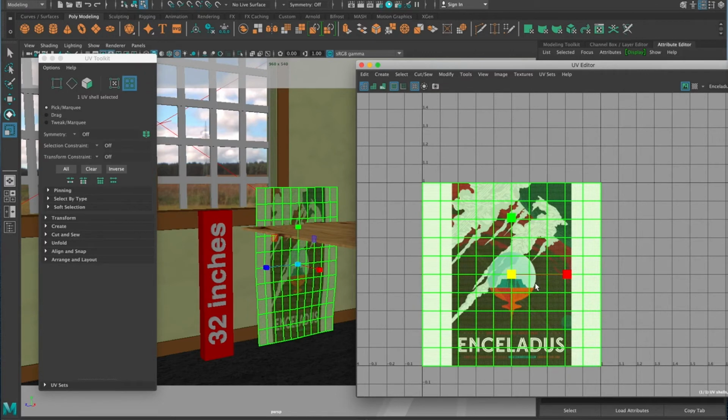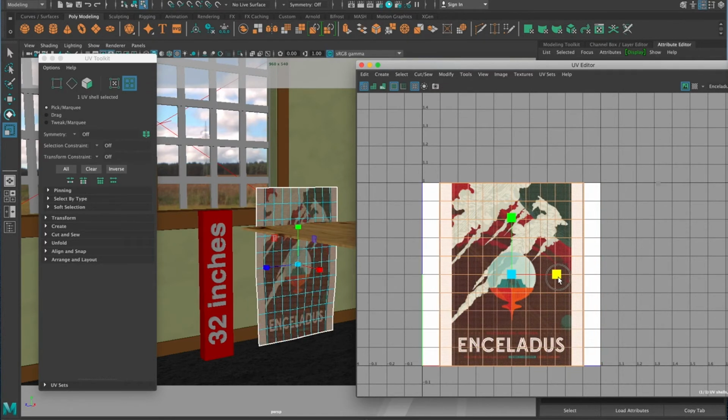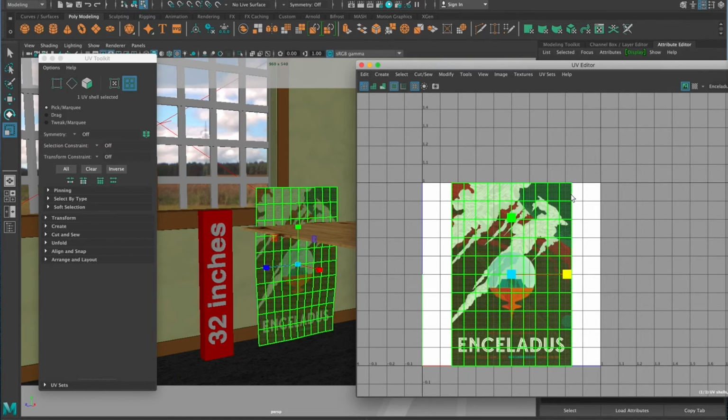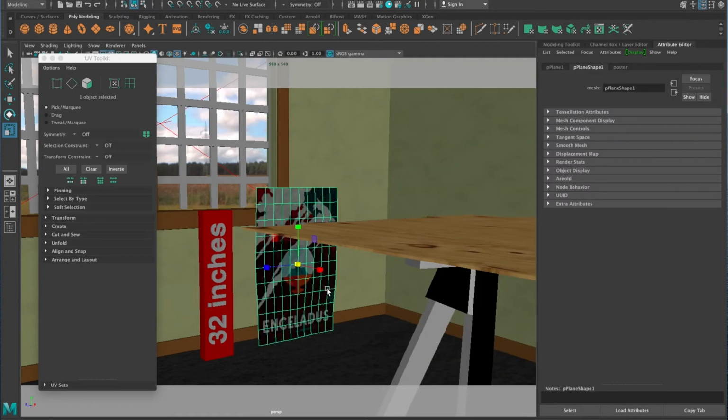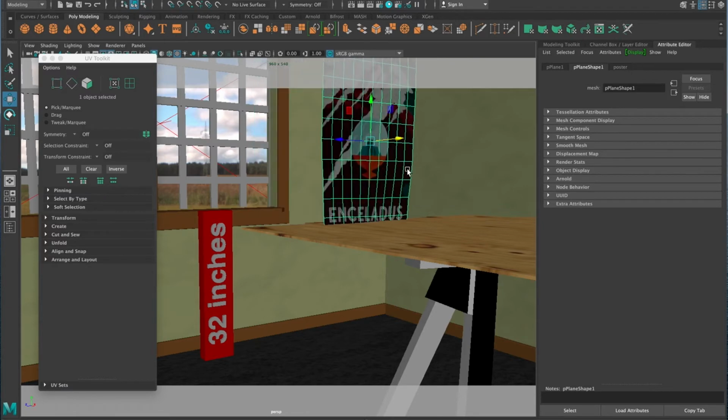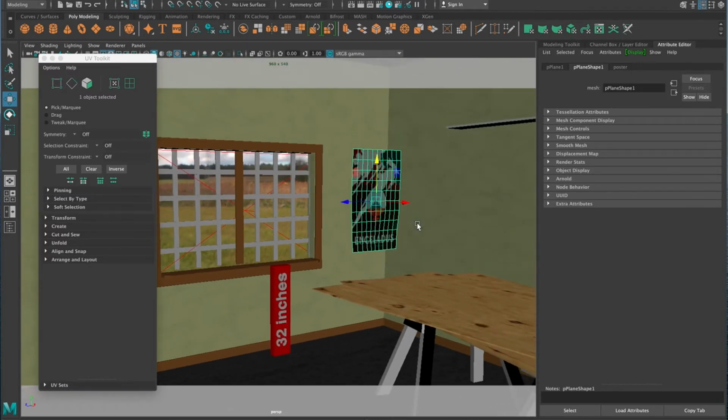So if I hit the R key, I'm scaling my UVs down so they meet the edges of this. Okay, it's a little contrary to what you might think, but you can always watch it over here in the main window and see what's going on. And again, you have to have the 6 key activated to see textures inside here. So if I'm trying to do this in this mode, I won't see anything, but if I hit 6, I will. Okay, once you've got that, then you can just get out of here. Just go back to object mode over here, like this, and then you've got something you can put on your wall or somewhere. Okay, somewhere, anywhere.